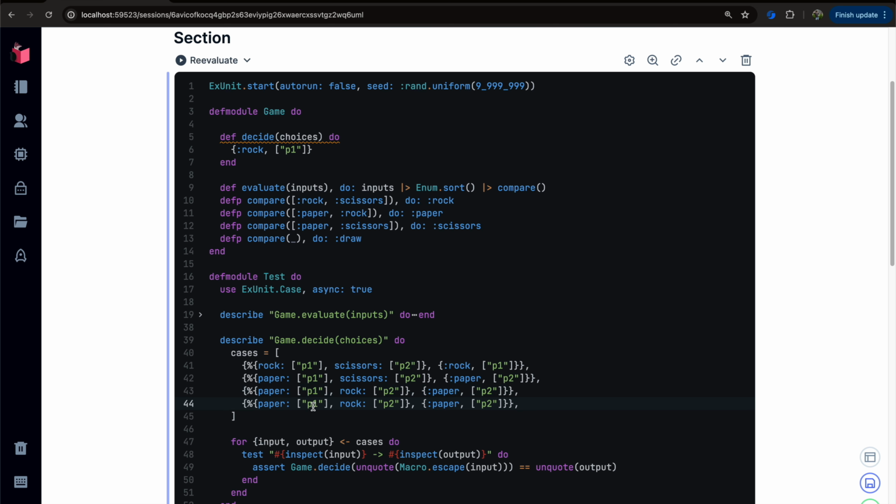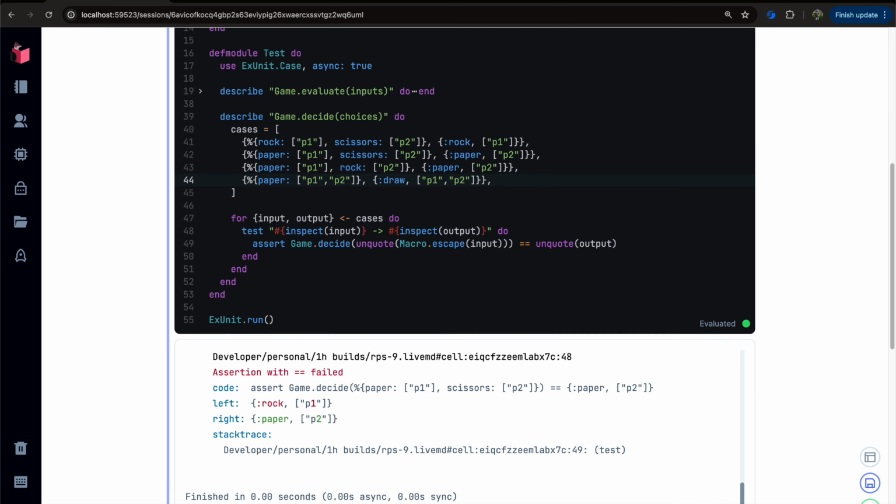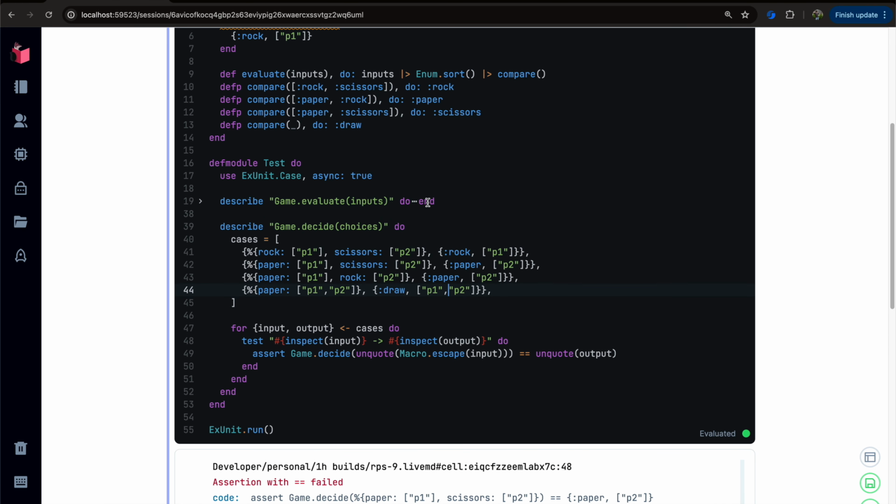And if we have draw here, it should return a draw.